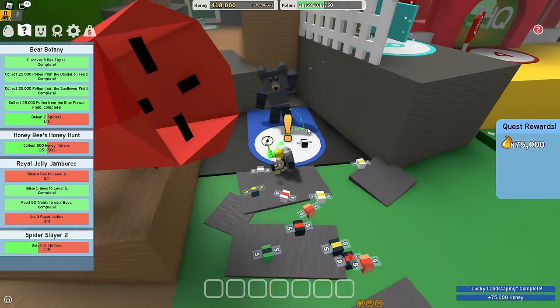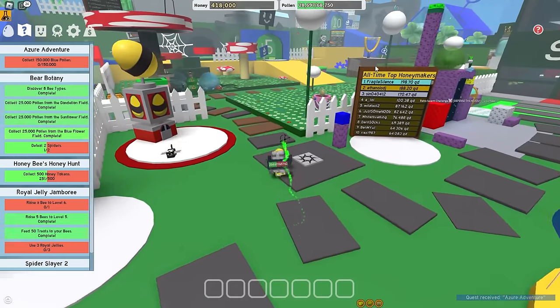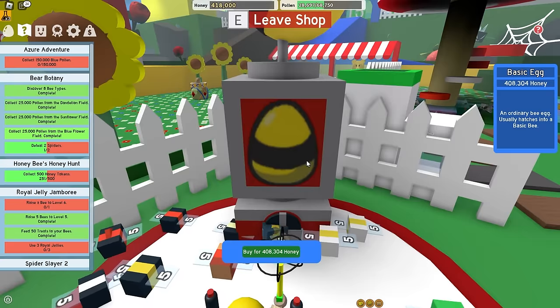75K. I don't even need to glaze him. We're just best friends now. Look how much money I have. I think I have enough to get another bee. Let's see. I can. Let's do it.